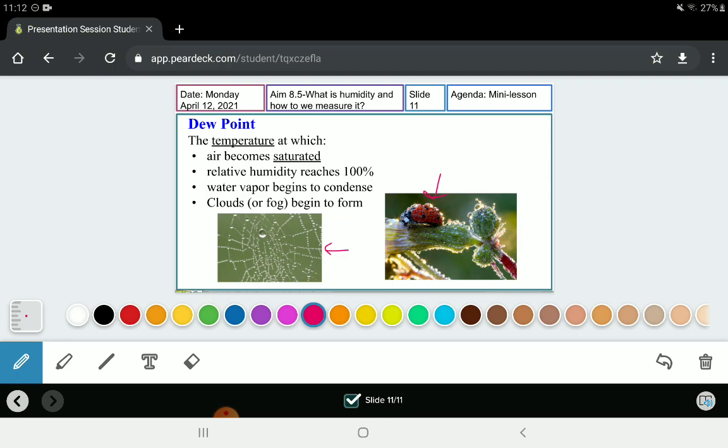All right, y'all, so those are your notes for today. Make sure you copy them all into your Pear Deck. I am grading one slide and one slide only. I will not tell you which one, so make sure that you complete all of them.